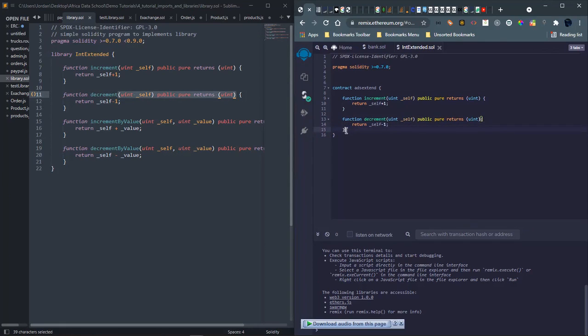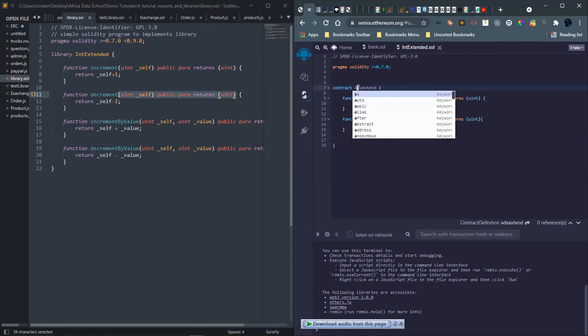So this one, we can use every time we want to use this function in our bank. We can use it there. And if we have another function, we can actually use it.